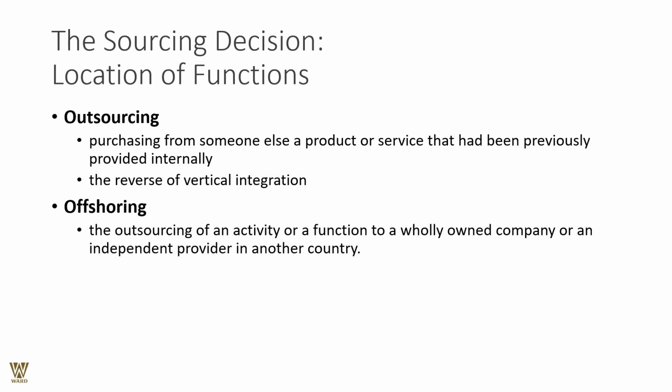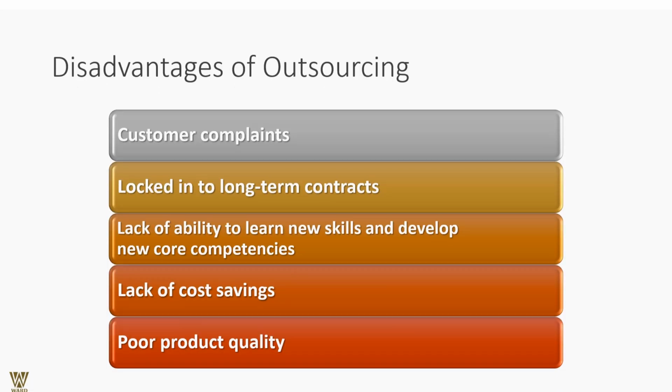When this part of the job is given outside the country, it is known as offshoring: the outsourcing of an activity or function of a wholly owned company to an independent provider in a different country. So outsourcing is when I give it to somebody else as a vendor, but if the vendor is located beyond the physical boundaries of the country, it is known as offshoring.